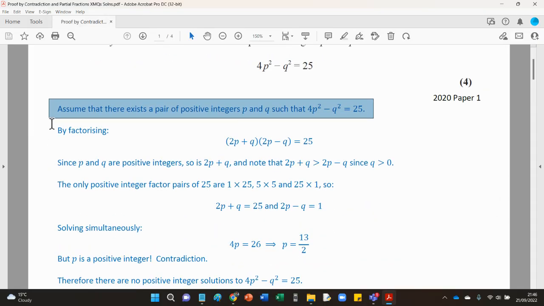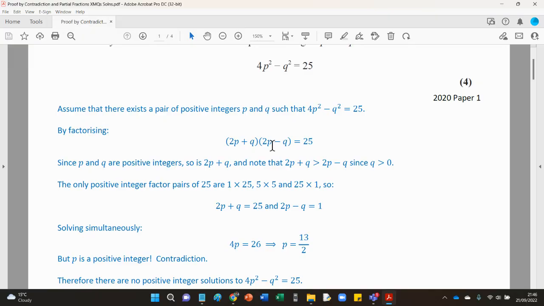Now, the bread and butter of this proof comes down to factorizing 4p squared minus q squared. This is a little tricky to spot until you've seen it once or twice, but it's the difference of two squares. Even though there are two variables involved, you can still factorize it. So it pulls apart into 2p plus q and 2p minus q. And the next thing I do is a little bit of clever reasoning to try to save me some time. I don't want to go through every possible integer pair of factors that multiply to make 25. There's 3 of them, so it wouldn't be impossible, but I'm lazy.